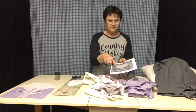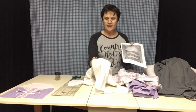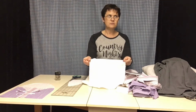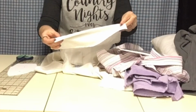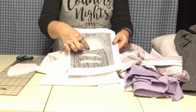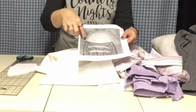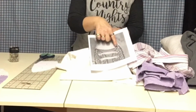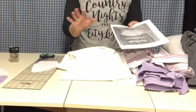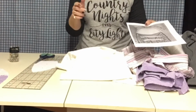Then I had to decide what to do about the toe. So I had some white here, and I ended up using the opposing side of where the buttons were, and I just folded it, measured from the toe down to the shoe, and made sure it was wide enough for my image, and then rounded it at the toe. And I also put a little bit of a slant right there at the striped fabric that I'm going to be using. But you'll hear more about that when I actually start sewing or see it in action.